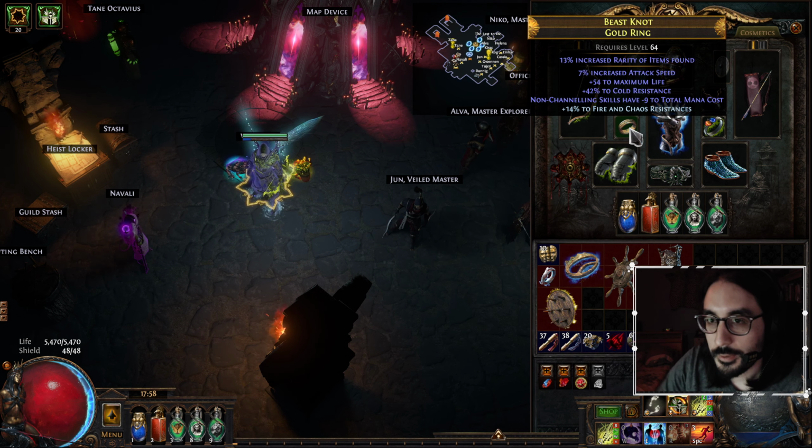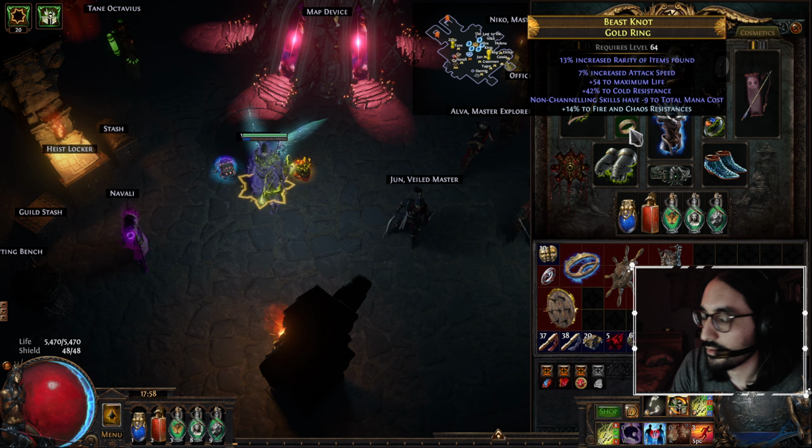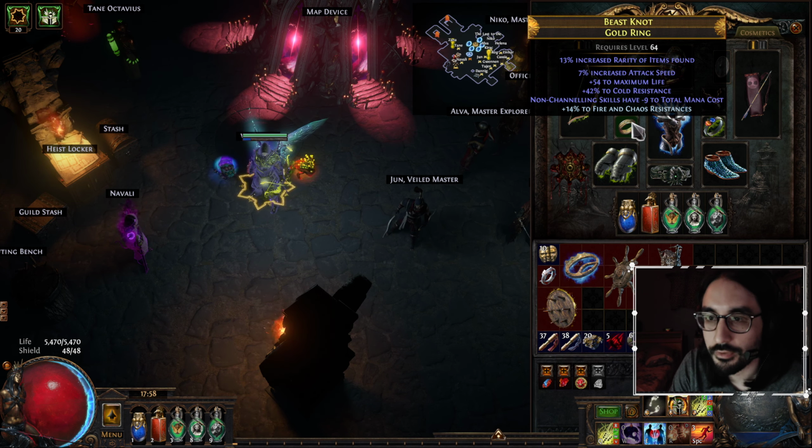The other ring, there's attack speed, but I wouldn't try and get attack speed on rings. It's a pretty rare roll. I just happened to get it on there. I wasn't even looking for that.